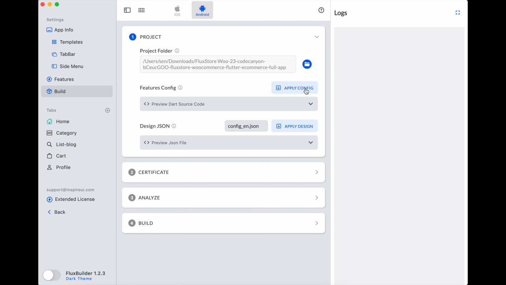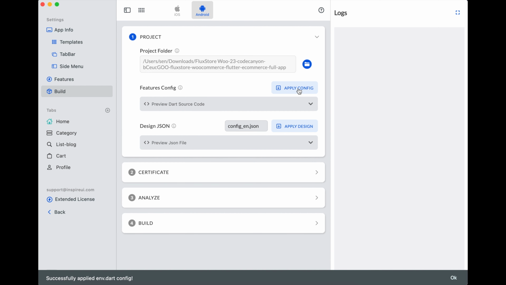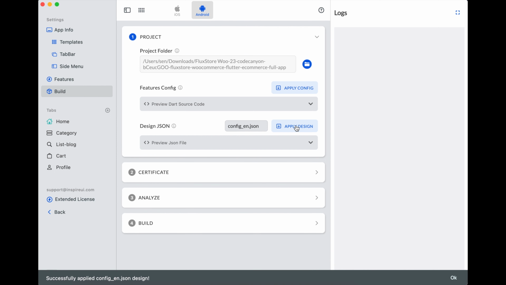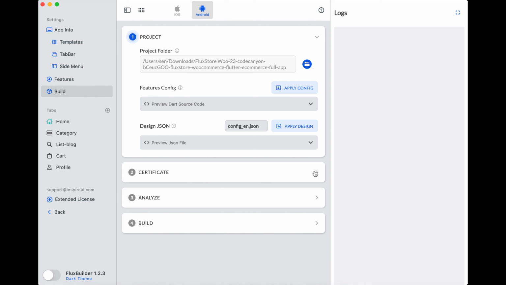Select Apply Config to apply features customization and your website's information. Select Apply Design to apply your design customization. They will be saved to source code too.